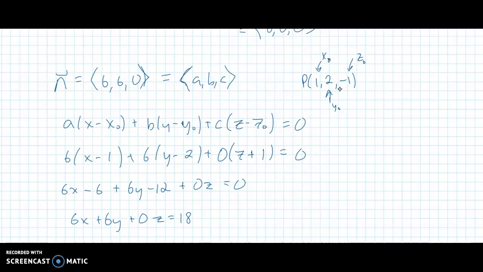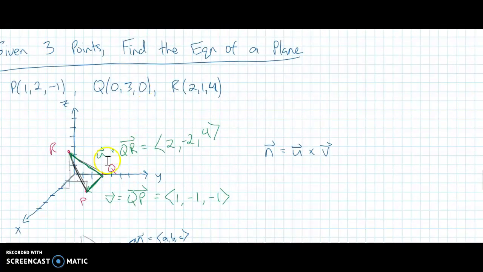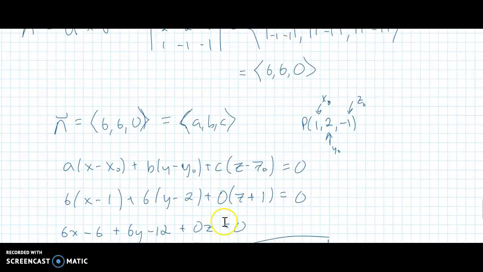And then what you can do is simplify this if you would like. You could see that everything's divisible by 6, which would take us to x plus y, the z term is 0, equals 3. And I know that it's weird that this doesn't have a z term, but that was just the product of having these particular points here. I wanted points that I could draw easily on this, and you could see them. So that's why I chose those points. You're not always going to have a z value equal to 0.